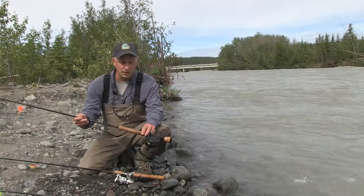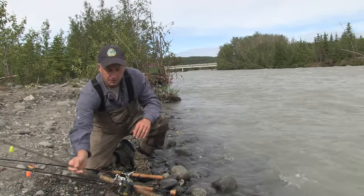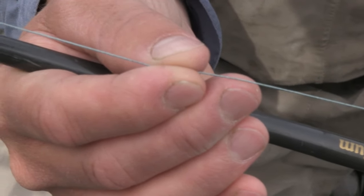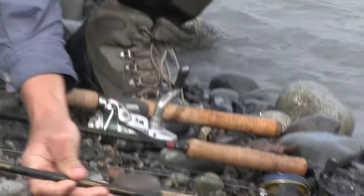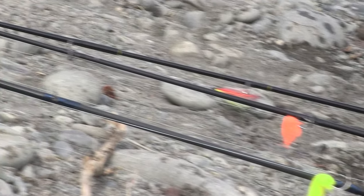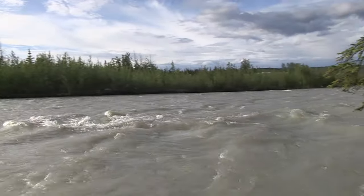We also have a fly rod — 9-foot, 8-weight with monofilament on the reel. And some folks prefer a bait cast. This is an 8½-foot medium action; this one has braided line. The braided line has less resistance for its strength and greater sensitivity; however, it can be more challenging to use — it likes to wrap around your rod tip or in between your lead. All of these reels should accommodate 15 to 20-pound test line to hold up to the abrasion in the river. These fish typically range 4 to 8 pounds and in the fast current can really pull on your line hard and give you a good fight.